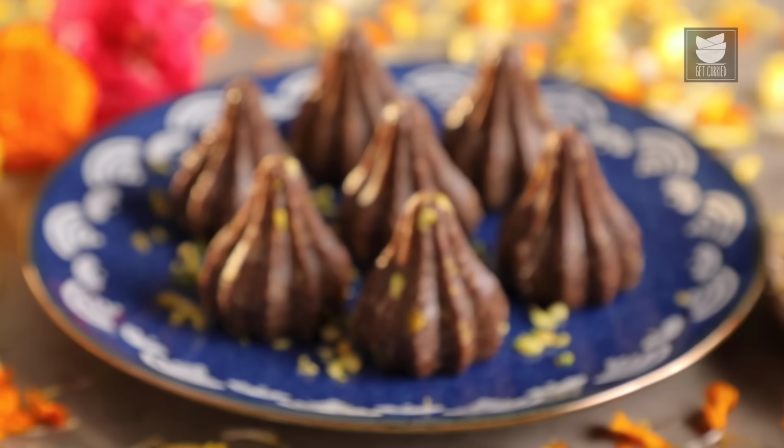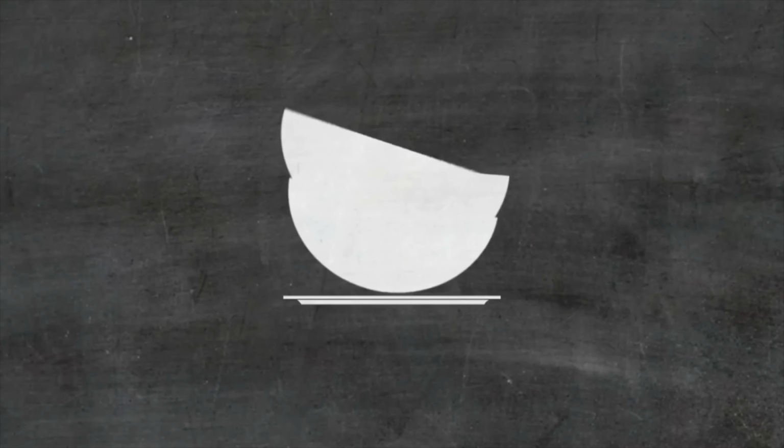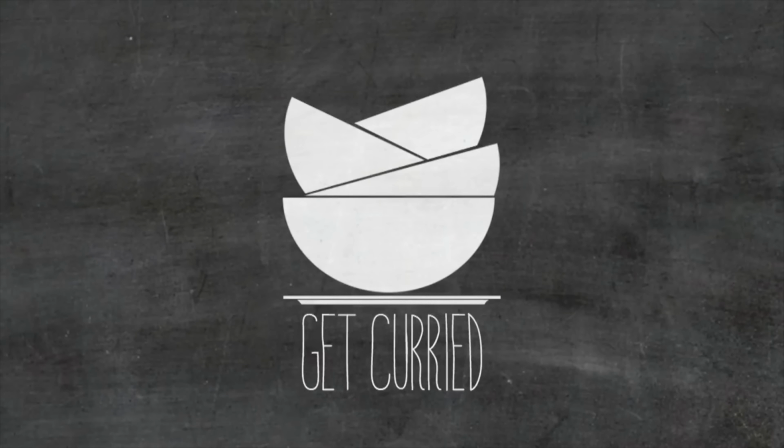Let's begin with the recipe, Millet Modak. You know the best part about these millet laddus? Of course, the fact that it has a lot of goodness of millets, but it also has nuts like almonds, cashews. You can go all out and add in hazelnuts and walnuts and all those good things. It's also sugar-free. I'm using dates in this recipe. I'm also using linseeds and sesame seeds and like I said, a lot of good things.